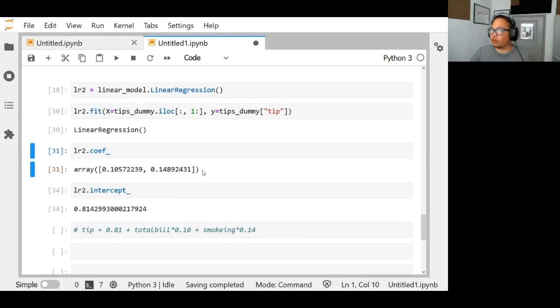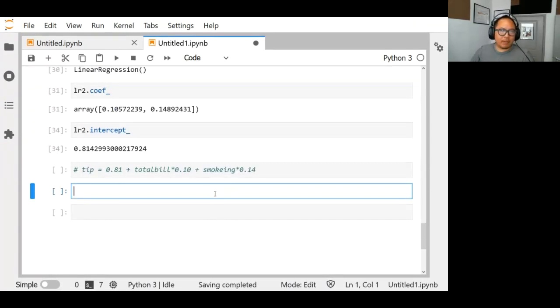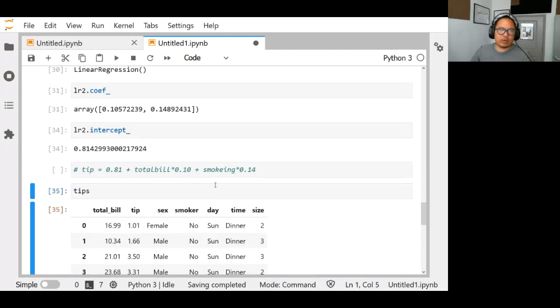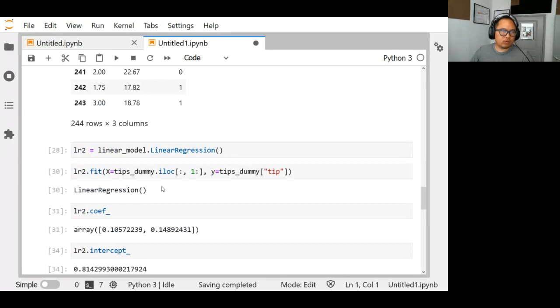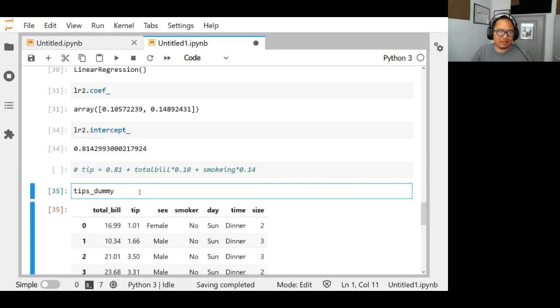So that's how you interpret those values. The other way that you'll see when you're working with scikit-learn, so that's how you interpret the individual values. In scikit-learn, it's so optimized for doing large prediction problems. I have to mock up this data set a little bit. So we have our tips data set. I have to mock up this data set, but this is something you wouldn't really do.